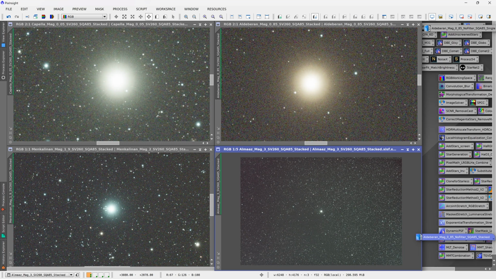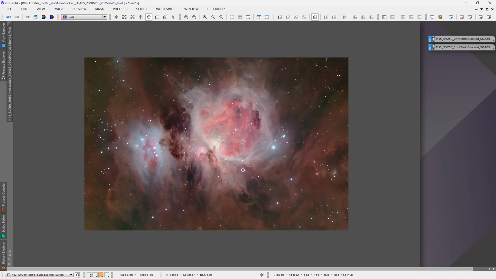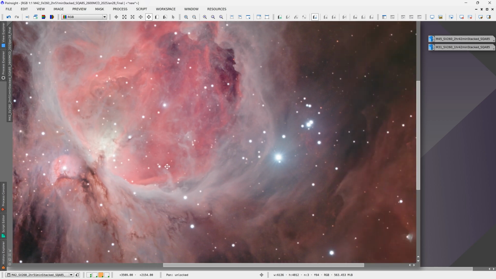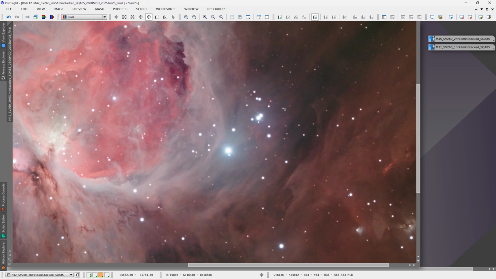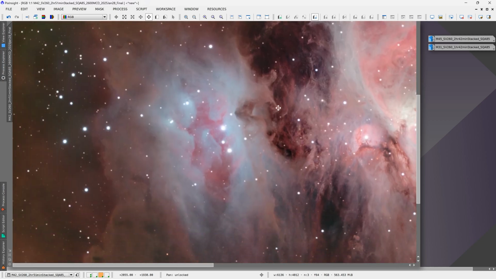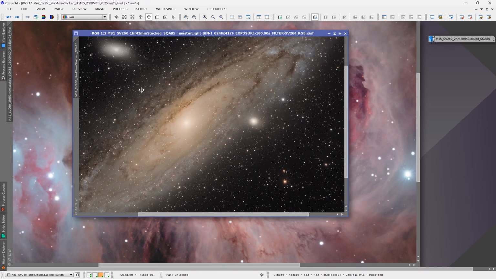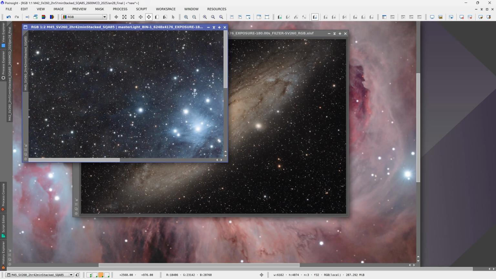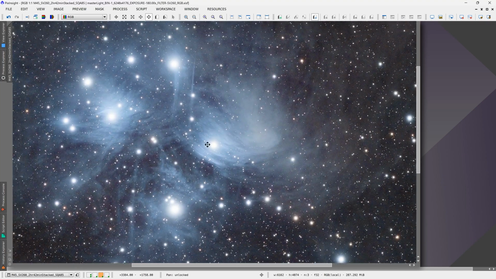So I'm pretty happy with the halo performance of this filter, and I would rate the halo performance as very good. And of course, as we saw in the stacked images, when you're imaging actual targets and not just individual bright stars, yeah, no issues, nothing to complain about at all. As you can see, these two bright stars right underneath Orion, not showing any issues with halos, and neither are bright stars anywhere else in the image. And no issues there. And of course, no halo issues anywhere on this image of Messier 45 either.